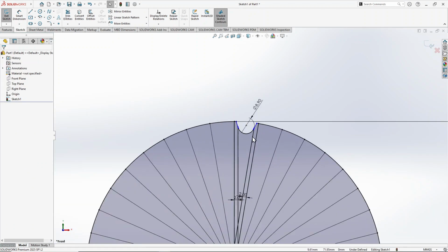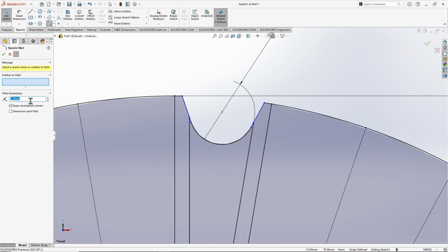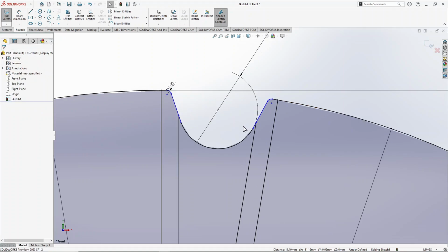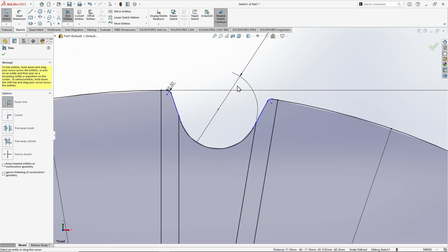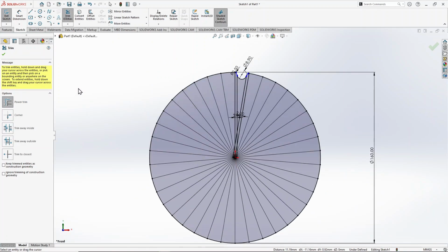Now you have to use again the fillet command to give a fillet of 0.5 mm. Here enter 0.5, and now you have to select these points. Now you can directly select these points as well and click OK. Here you can see we have utilized successfully the trim command. Now we again go to the fillet command. Now select the trim.